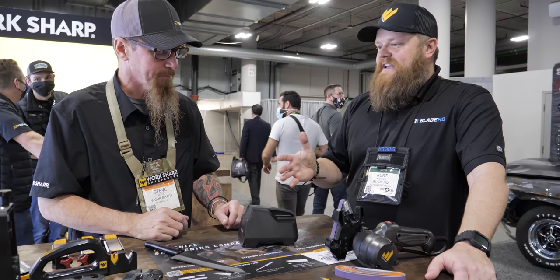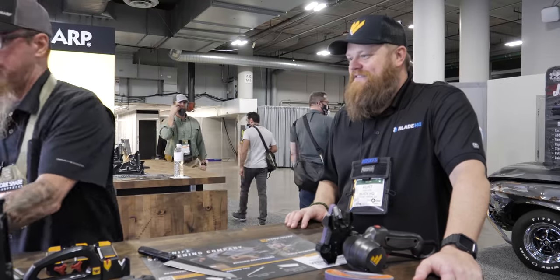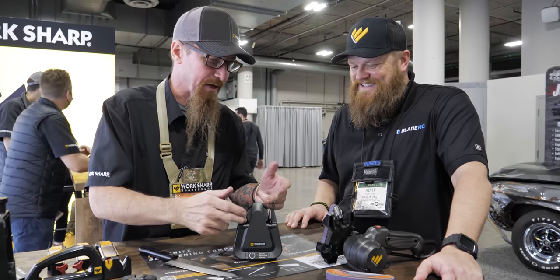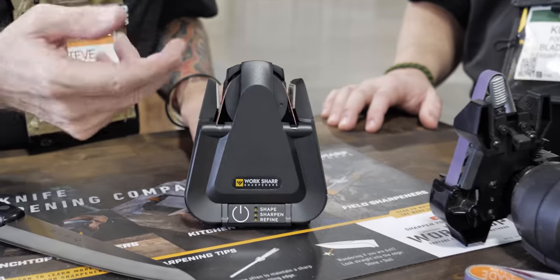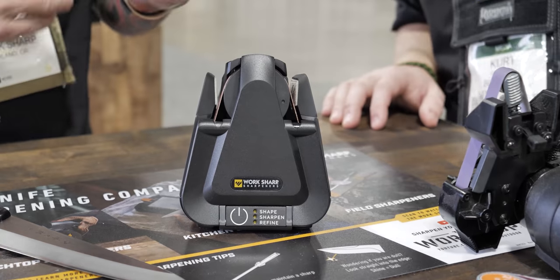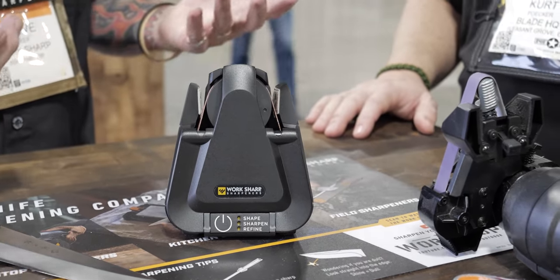It looks like you guys have a bigger version. We do. That is our kitchen electric. This is what we call the professional kitchen electric. This one is using flexible abrasives, very similar to our KO and the KTS. We have our guides here, leather-lined guides, which help if you have really high-end knives and you don't want scratches or anything.